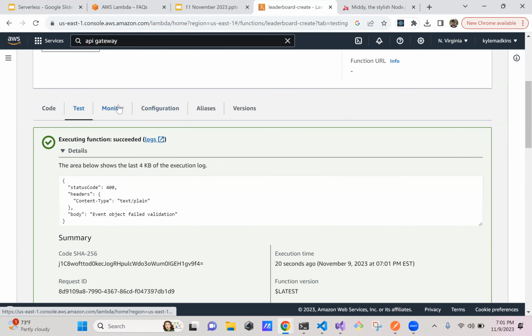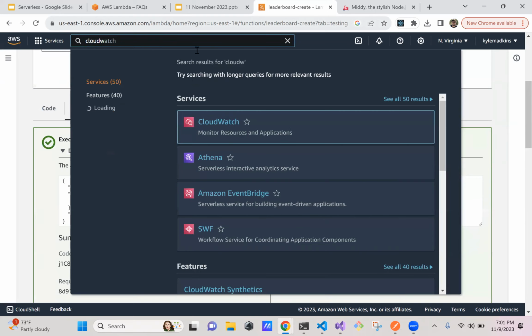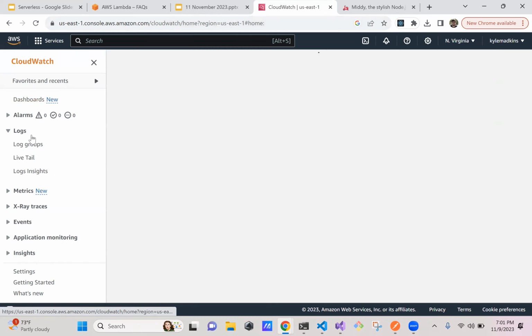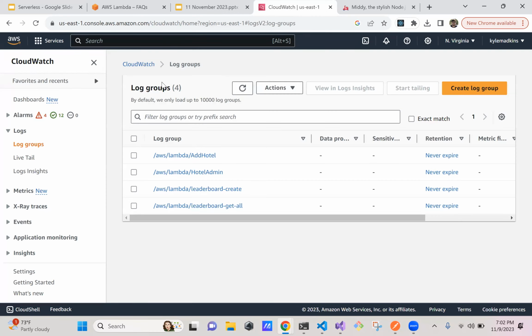There's also a CloudWatch integration by default with Lambdas that you create. CloudWatch in AWS is just their logging system. So I can go to CloudWatch, and it'll create log groups for you for those individual Lambda functions.